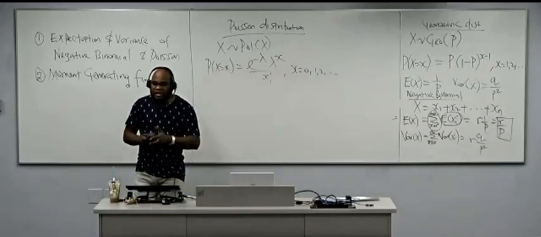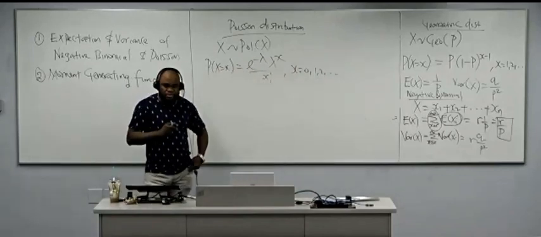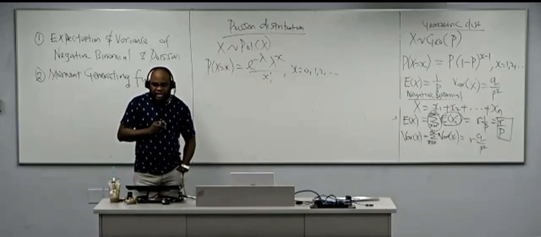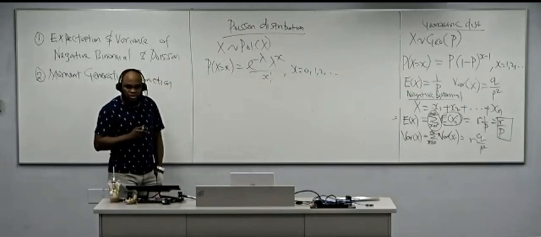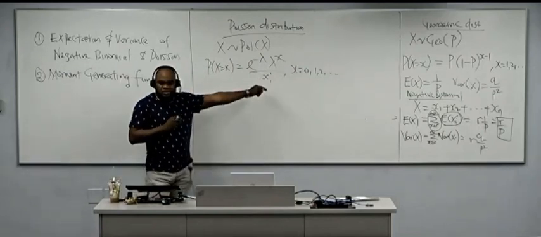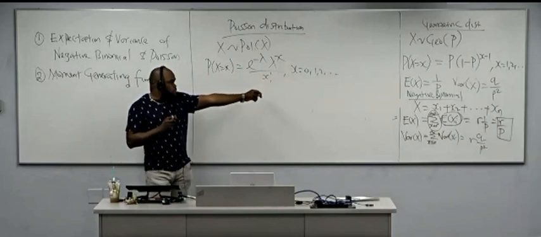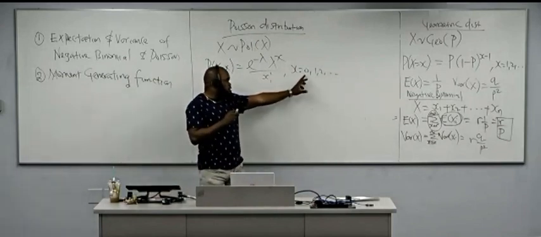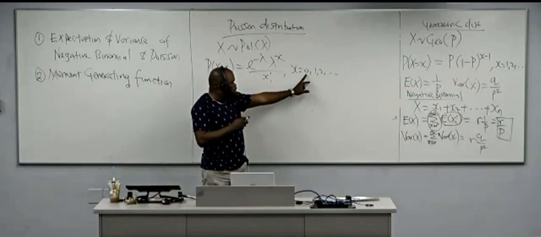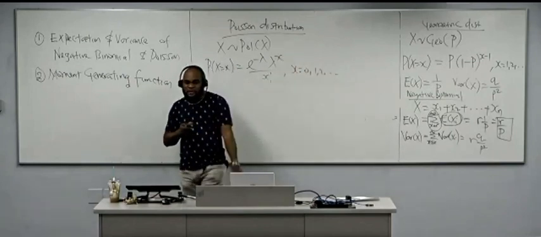Of course, the other time I walked you through the Poisson distribution, we used it to model rare events, events that occur once in a blue moon. So the x here is going to be the number of occurrences of that event, which means the state space is going to go from 0 to infinity.